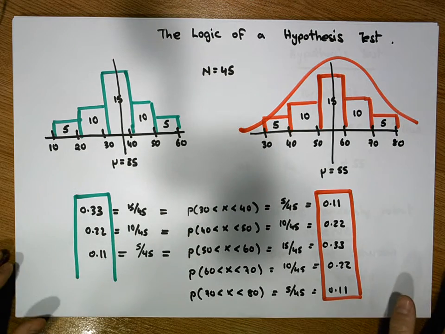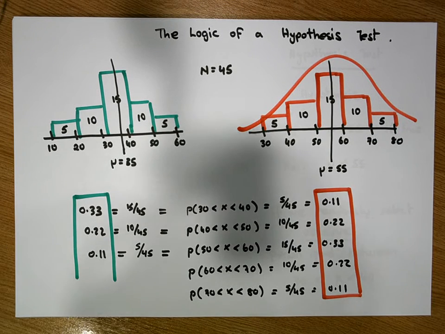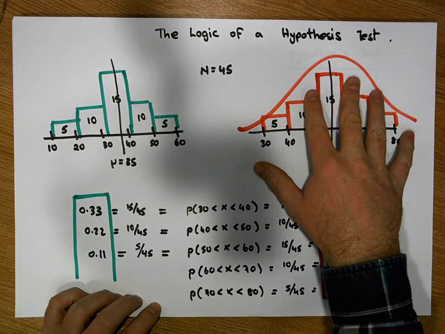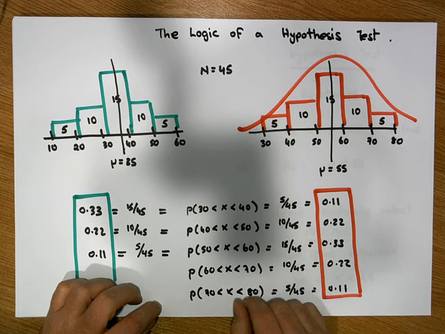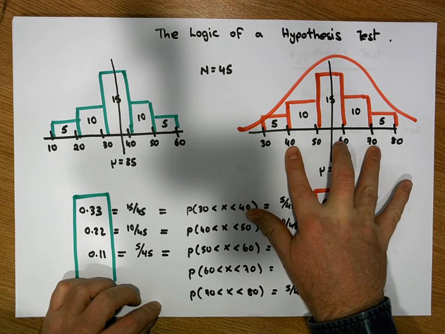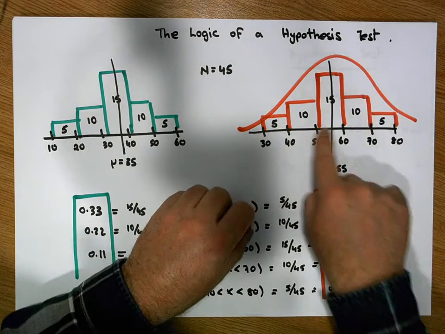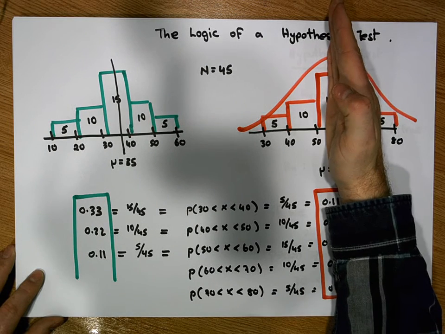Now, what we do is we randomly select from our populations. What we'd more than likely see happening if we were to randomly select from this particular population is that I would more than likely observe people between 50 and 60 or between 40 and 70 rather than somebody between 30 and 40, simply because there are more people in this area of the curve. That's if the mean was positioned on 55.